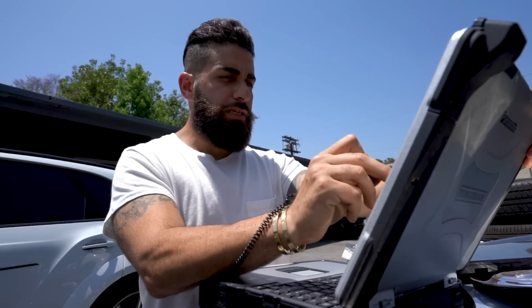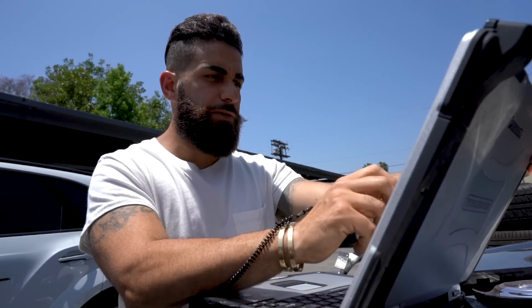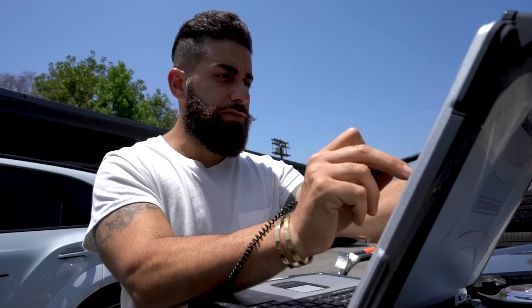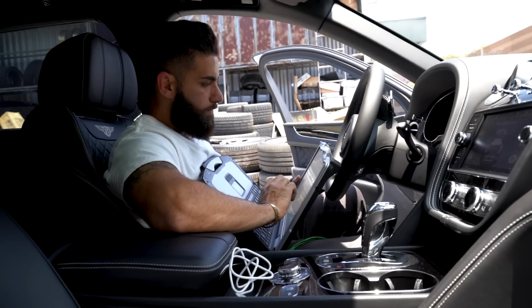Bentayga. Resetting the service on this Bentley Bentayga. Just came in, we did an oil change, and we're resetting the service now. Bentayga. Whatever you guys want to call it.